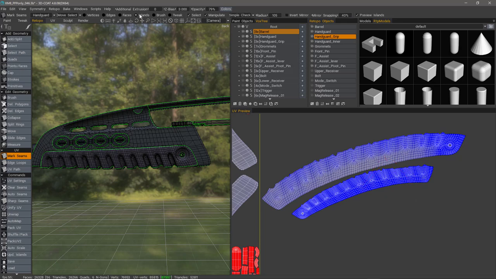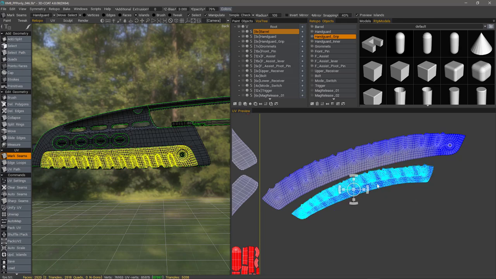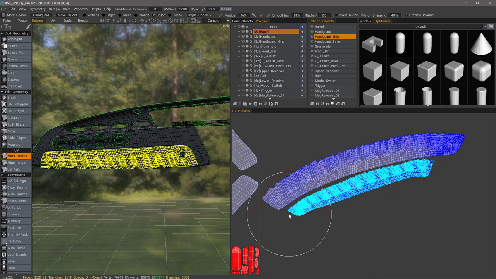I'll go back to Islands mode, select that one. Now back to brush mode. I'll right click inside the shell and drag right to increase the brush size, then proceed to sculpt or reshape this island with my brush.